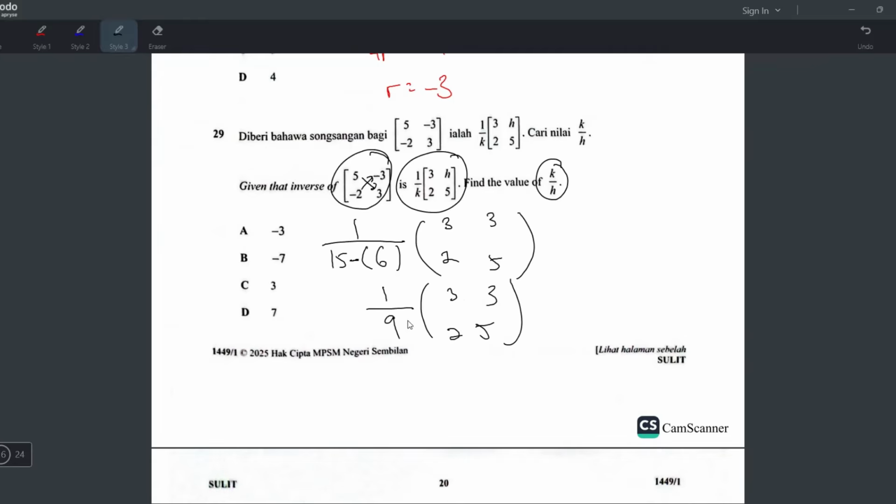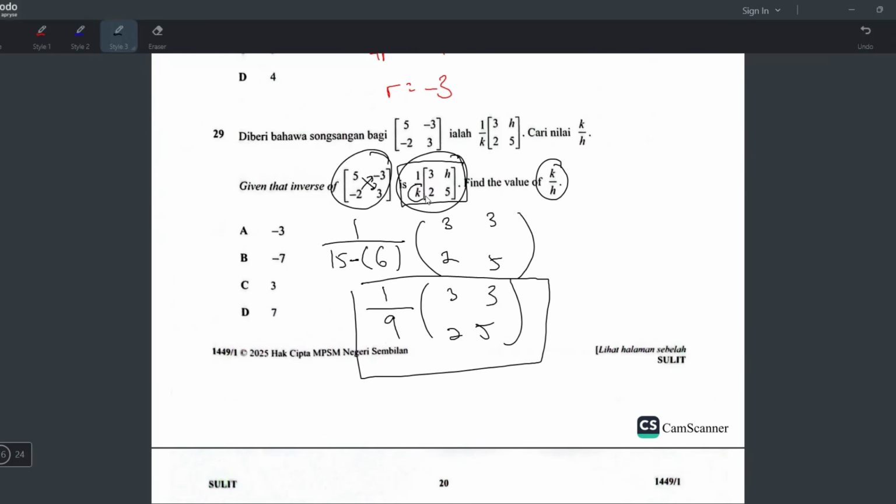Okay, usually when we do inverse, we will take the fraction, darab masuk. Tapi for this case, I will not do that. Because dia tak darab masuk dekat sini. So, saya pun tak mau darab masuk. Sebab nak banding kan. Yeah, you want to compare mah. So, if you darab masuk, then you cannot compare already. If you darab masuk here, then here also need to darab masuk. So, it's better not to darab masuk.